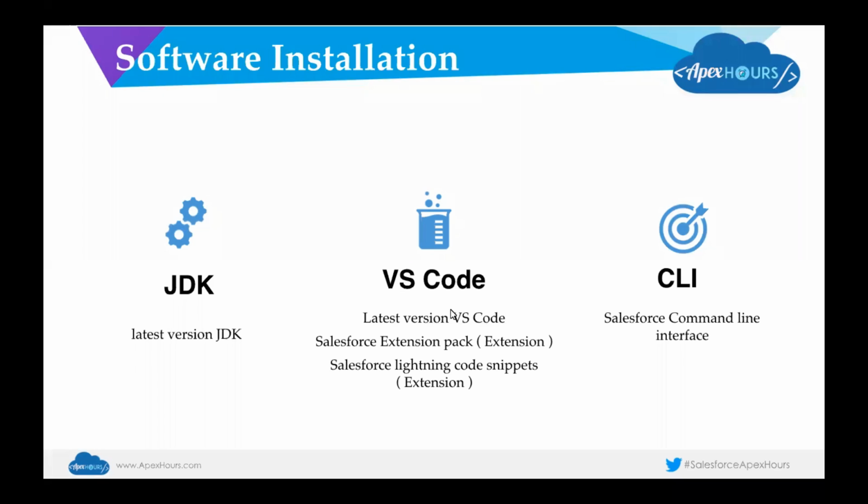And after installing VS Code, you have to install two extensions. One is Salesforce Extension Pack, which provides all the dependencies that Salesforce requires, and it also provides shortcuts for creating different metadata. When we talk about metadata, it might be a Lightning Web component, or Lightning component, an Apex class, a custom resource, anything it can be. You can create even static resources and multiple things. The other extension is Salesforce Lightning code snippets. This is basically to make your work easier. You will see how this works with me.